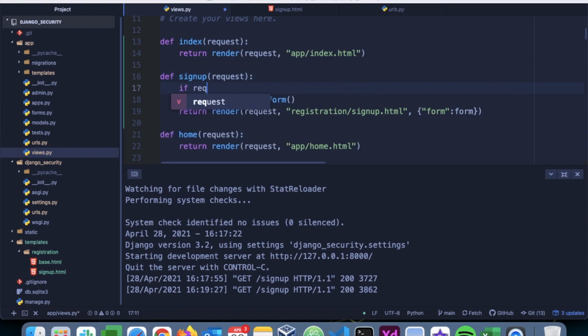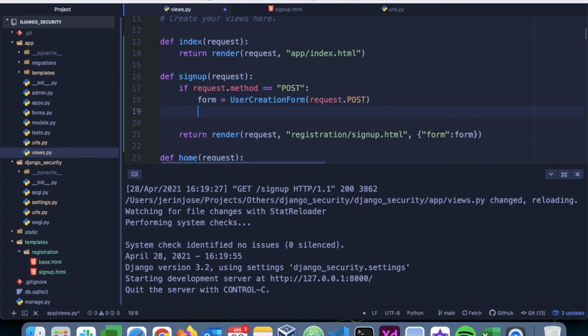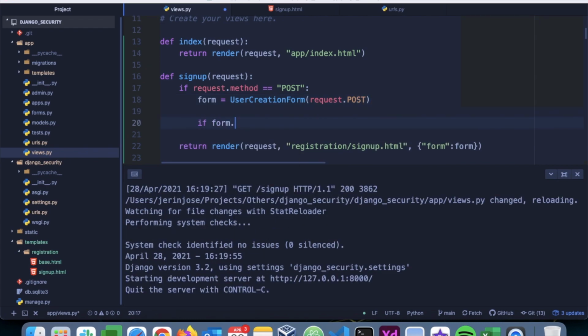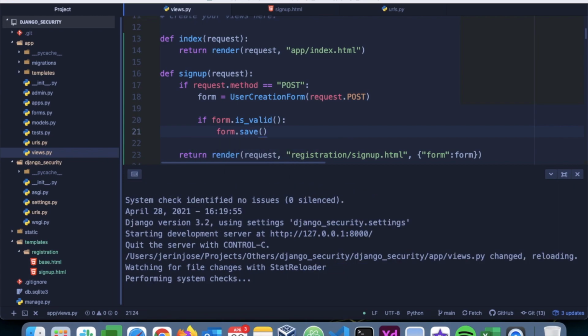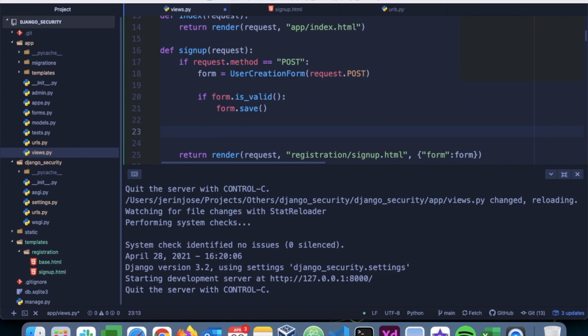So if we say if request.method equals post, then initialize this with a post, then if the form is valid, then save the form, or save the data of the form to the user table, and then we have to return somewhere, right?